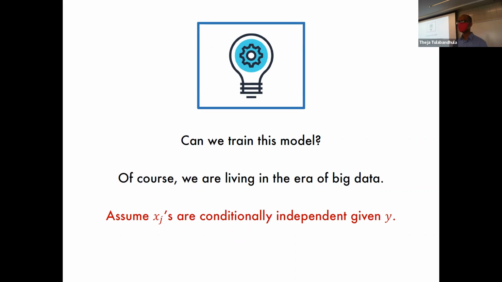So the trick which the naive Bayes model really relies on is a simple idea that we're going to make an assumption. We're going to assume that the xj's, remember, these binary indicator random variables which, when strung together, create that 50,000-dimensional random vector, are each conditionally independent of the others given y. So only when the y value is given, they are all unrelated to each other. Whether one of them flips to 1 or the other flips to 0 is unrelated, as long as I tell you what y is. That's the assumption being made.